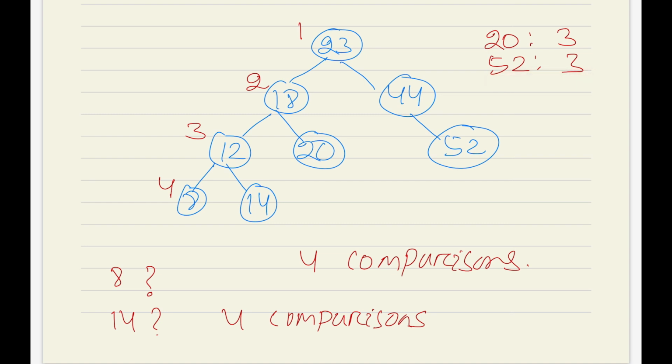So here you can observe the maximum search effort for this tree is either 3 or 4, or you can say the maximum is 4, so not 3. So the maximum number of comparisons to find whether one element is present in this list or not is 4. If we want to generalize, in this structure, if there are n nodes, then the number of comparisons will be order of log n.